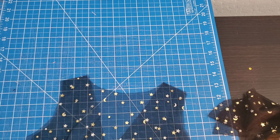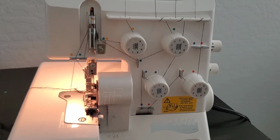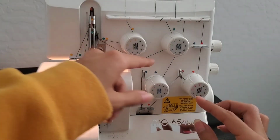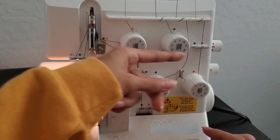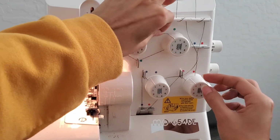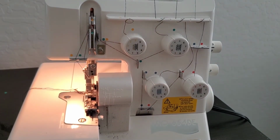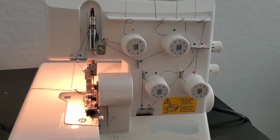And I'm going to show you what I do on my serger. This is my Juki serger. I'm using it today because it has the all black thread. For this serger, I really like to make sure that all the threads are really in the discs. Sorry, I always make my phone shake. My tripod is literally right in my face.